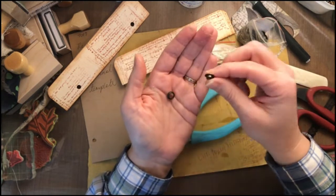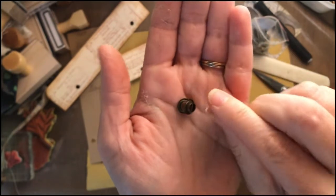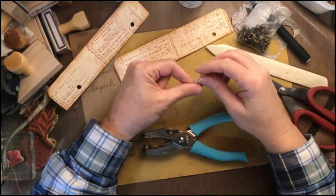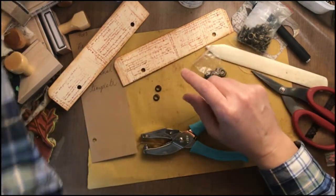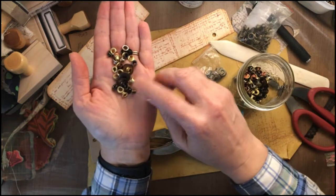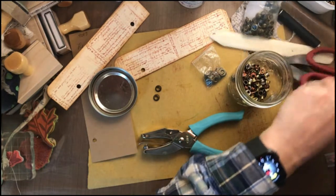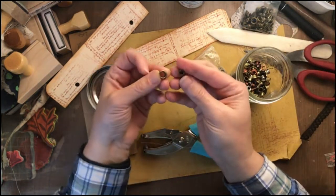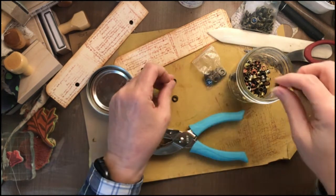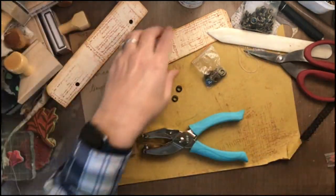So they have kind of a short shaft, but they're wide, and I find that they move around those rings more easily than, say, these, which are all We Are Memory Keepers. So you can see the difference between the two. The internal diameter is very different. So these slide around much more easily, which is why I decided to play with them and made them work.